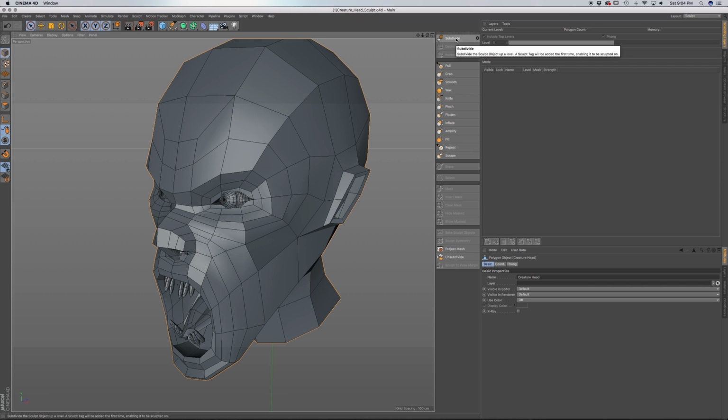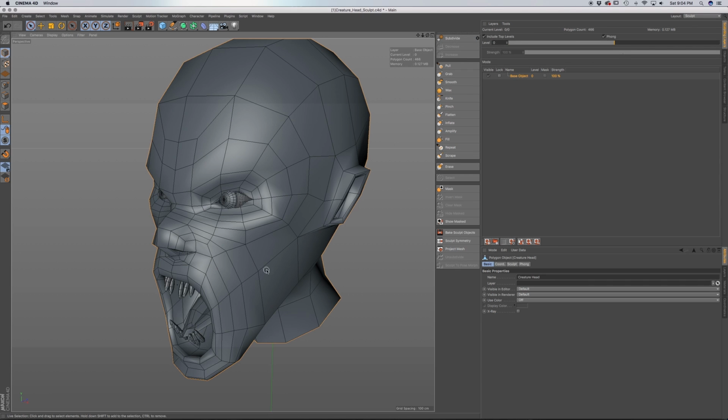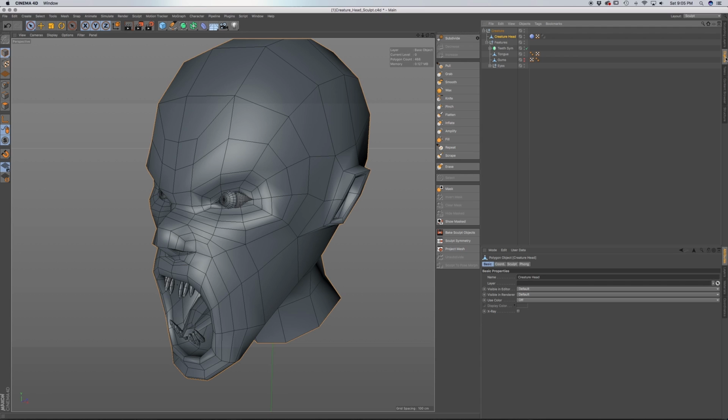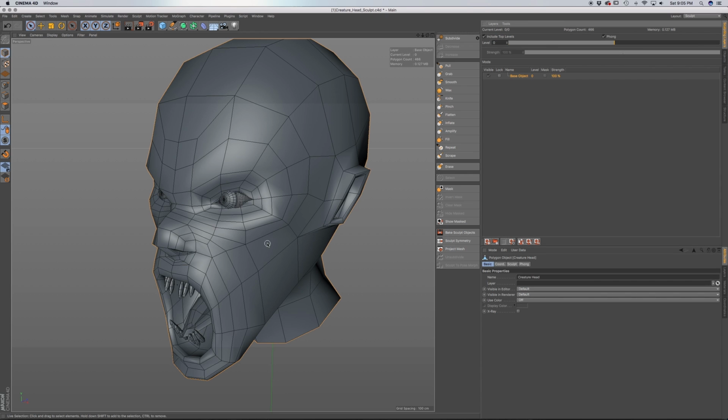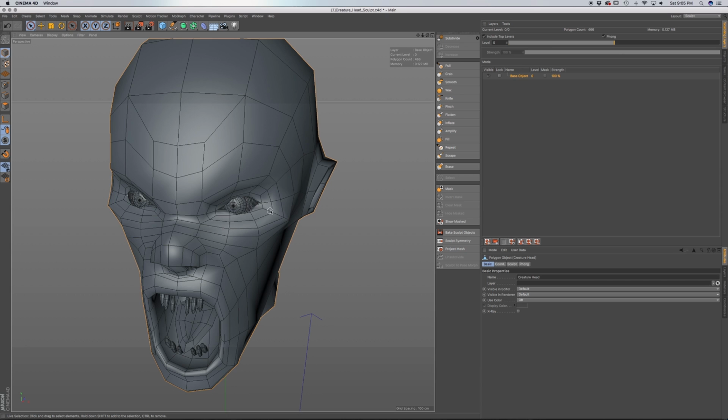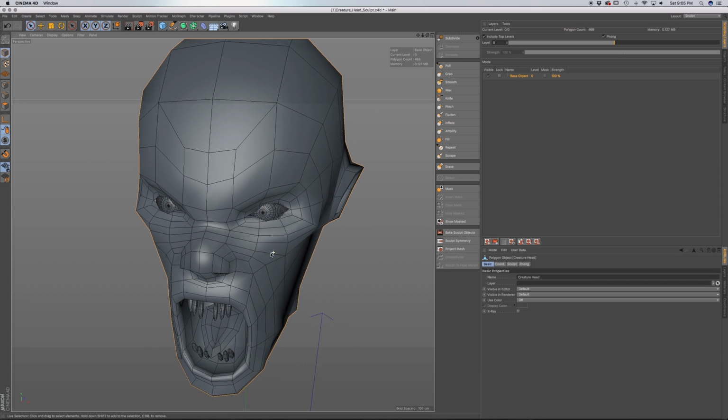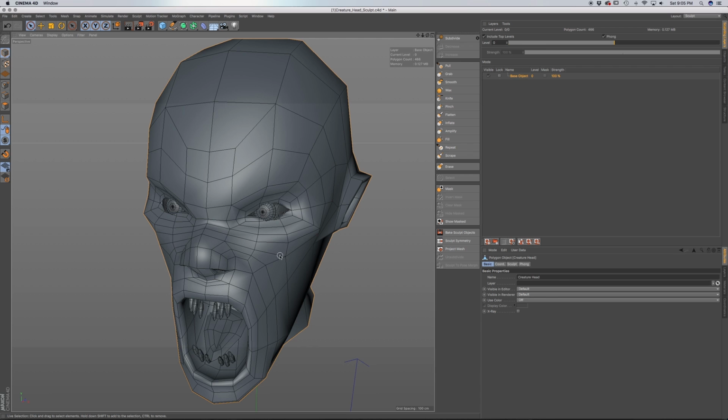When you click on subdivide, you can see a slight visual change with your model. And if you head on over to your Objects tab, you can see that it added in a sculpting tag. So at this point, you can now start manipulating your sculpt. But we want to do a few things first.